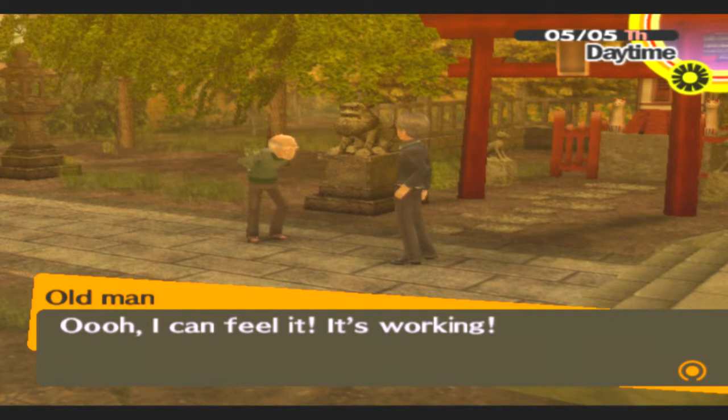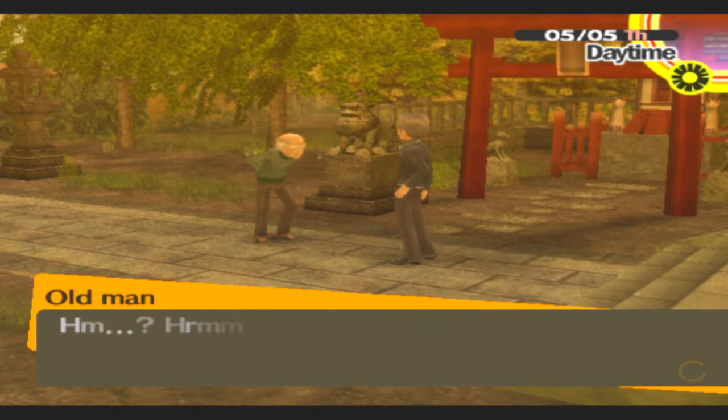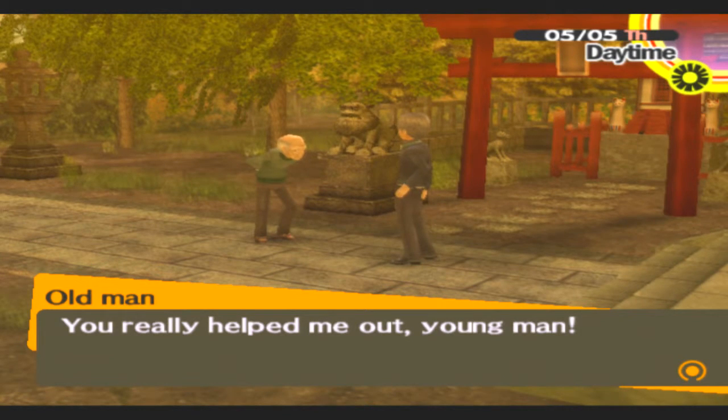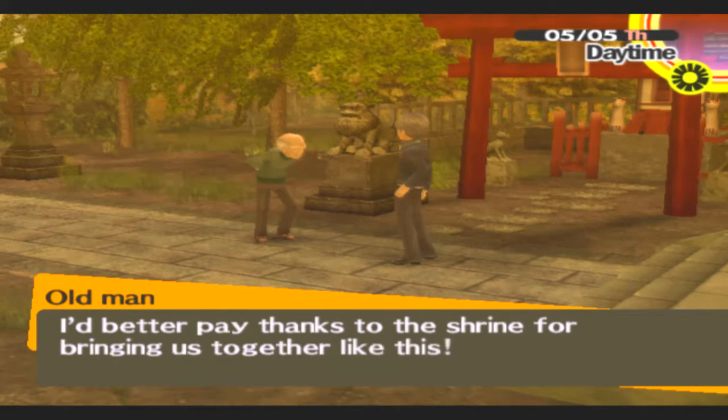Oh, I can feel it. It's working. Oh, praise Jesus. Why is he praising Jesus at a Shinto shrine? That makes no sense. Amazing! I've been healed! The pain I've been feeling for who knows how long, it just up and vanished! Why, I haven't felt better than this in years! You really help me out, old man, young man. You're young, yeah, you're a young man. I'm so grateful now I can visit my grandson. I better pay thanks to the shrine for bringing us together like this.